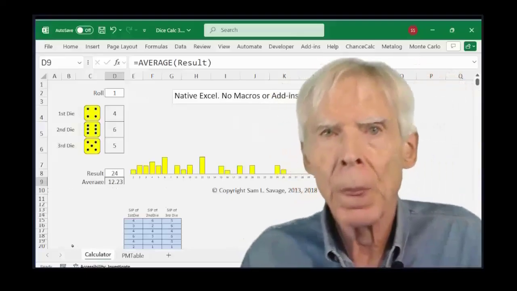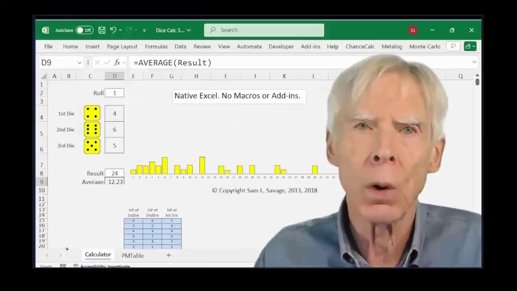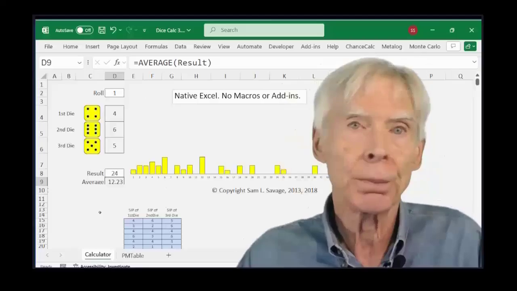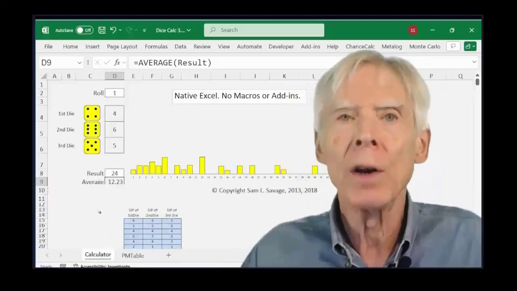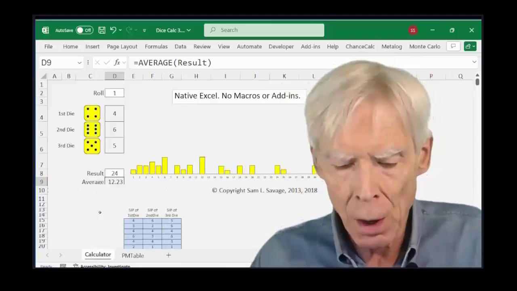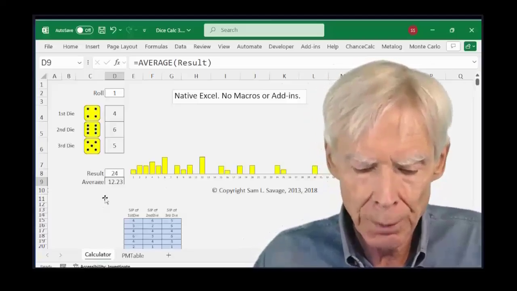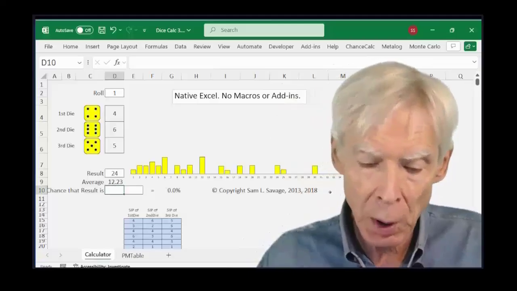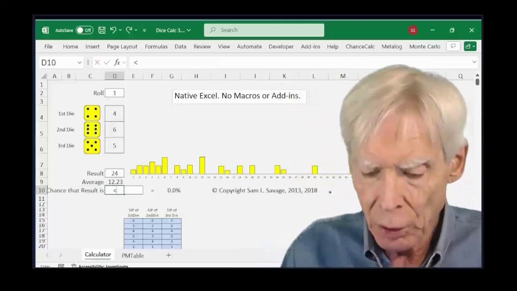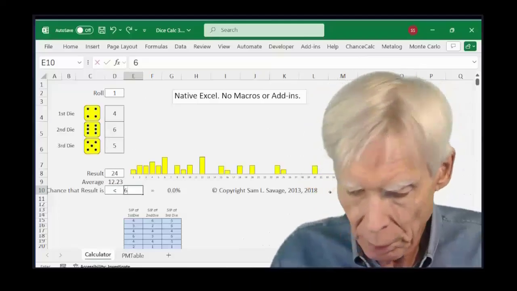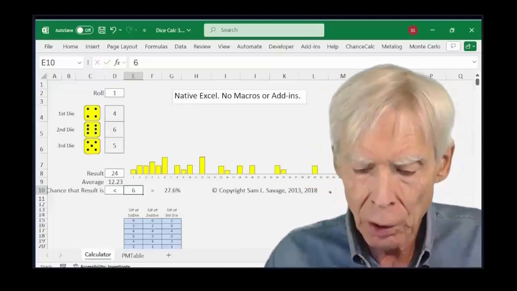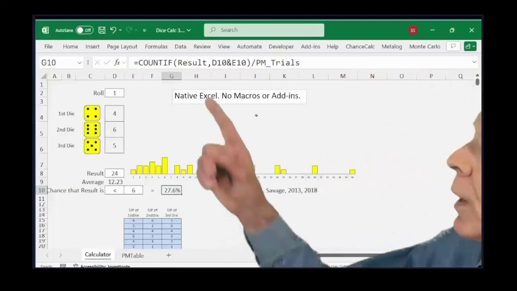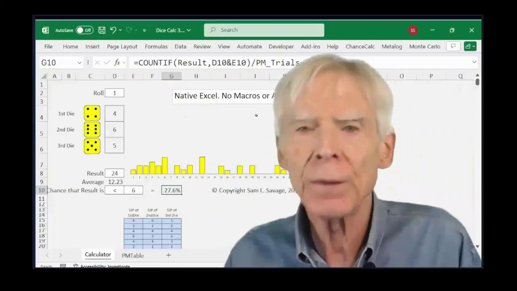And it also gives you chance-informed information. So the boss now comes in and says, I hear you're multiplying 2 dice together this afternoon. What number are you going to get? And you get to say, what number do you want, boss? I'll give you the chances. And the boss says, well, I want this number to be less than 6. And you say 27.6%, which is nothing more than a count-if statement.